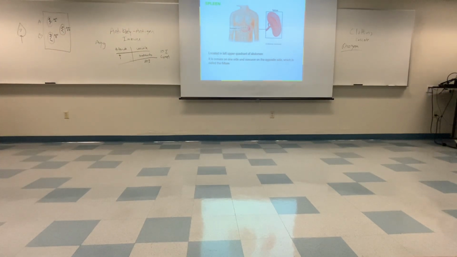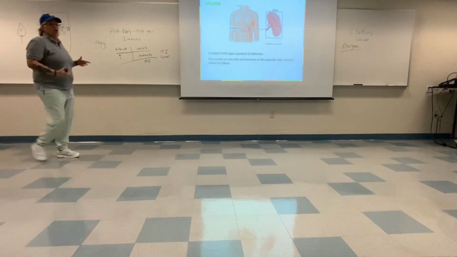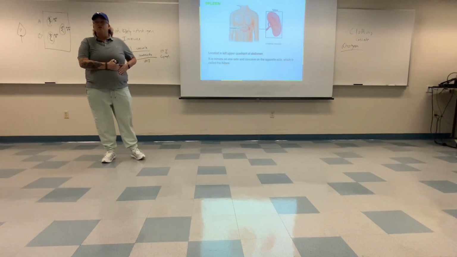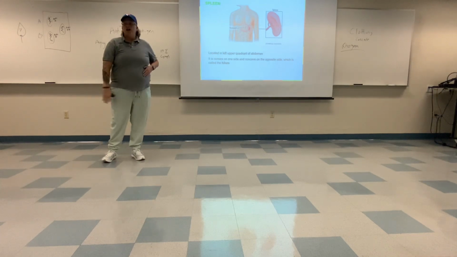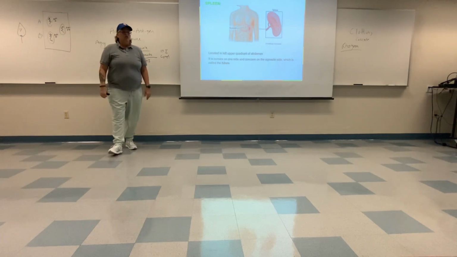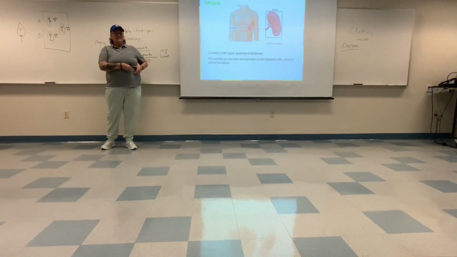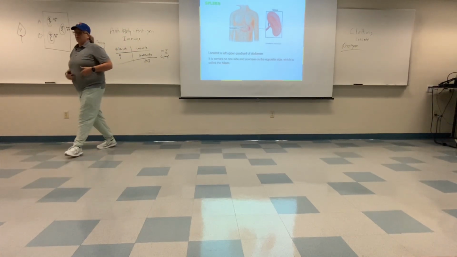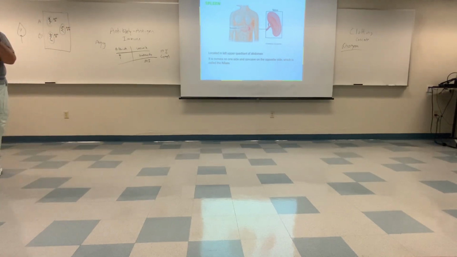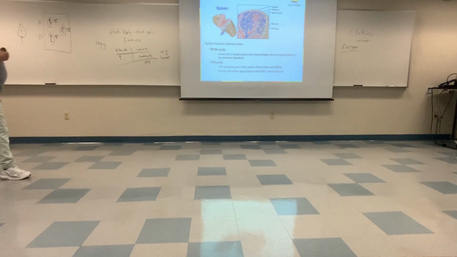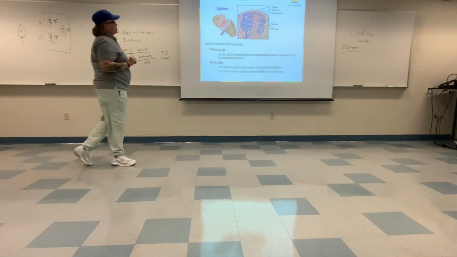Anybody heard of kissing disease? Mono, yeah, mono really likes to make the spleen big. If the spleen's enlarged, you are at risk of having a splenic rupture. So when people have mono, they tell you to rest, don't move, stay inside, stay calm. Because if that spleen gets very big and it ruptures, you're in for a really bad day and a long day at the hospital.